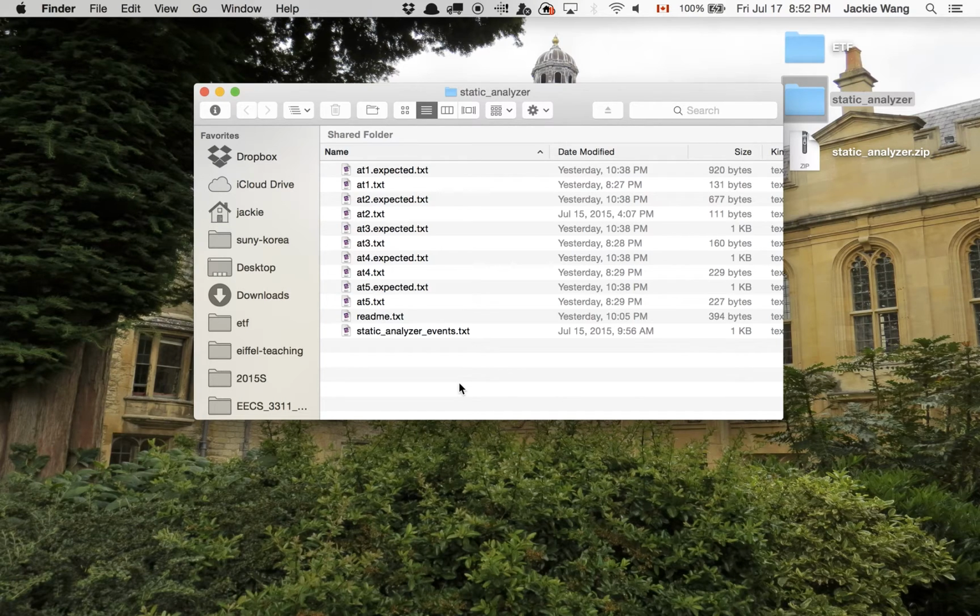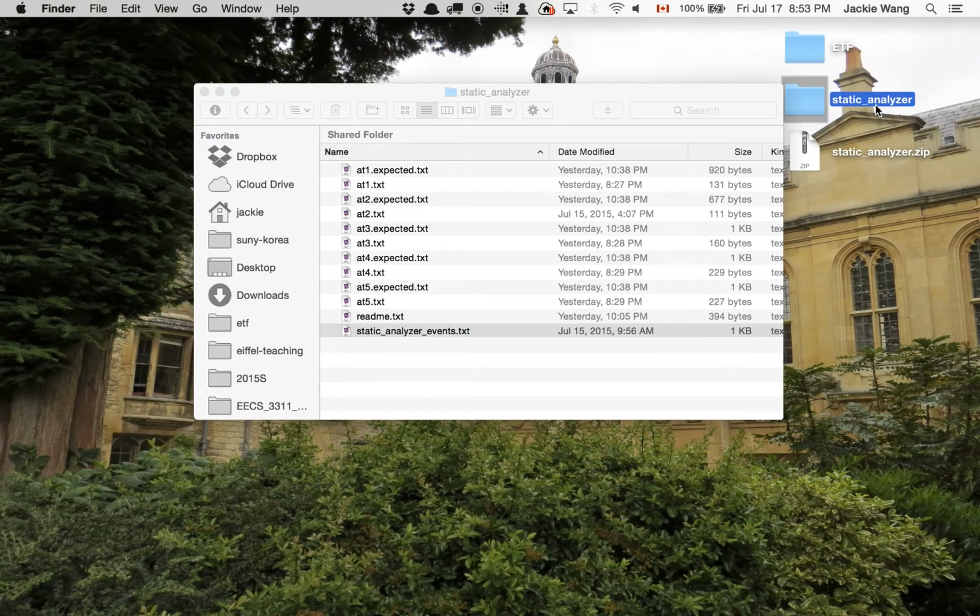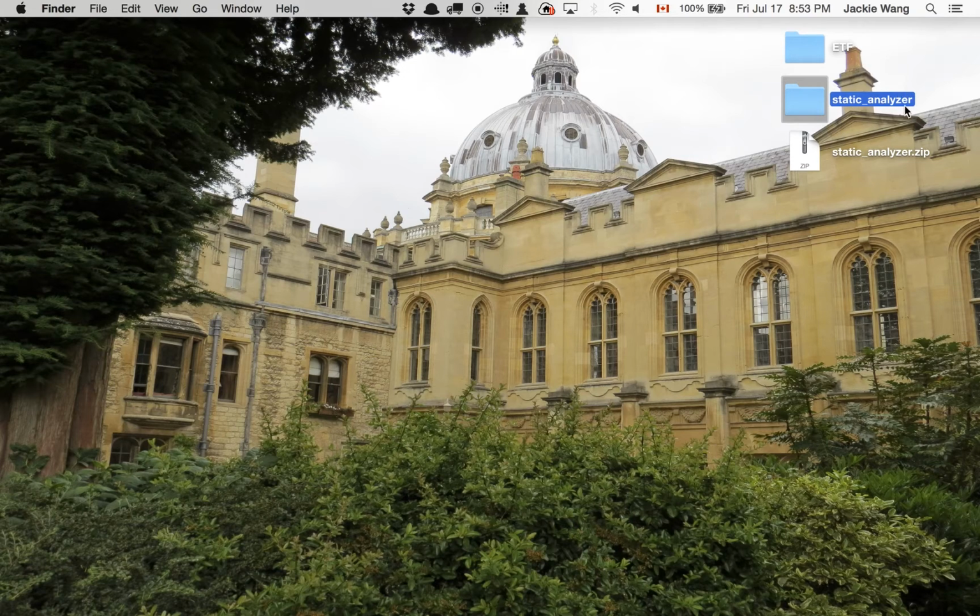The slight confusion I mentioned, which you might have, is that later on when we generate the ETF projects using this static analyzer events file, we're going to have a subdirectory that also happens to be called static analyzer. So when you submit your projects, please make sure you do not submit that subdirectory. What you have to submit is this top level directory called static analyzer. Okay, there will be no excuse if you submit the wrong folder. You will just receive 0 if you submit the wrong one. So please pay attention before you make your submission.